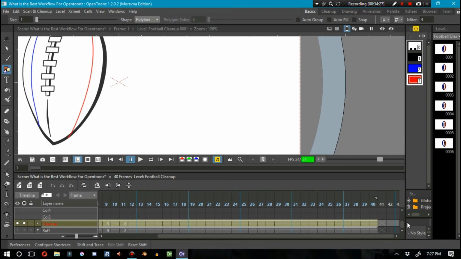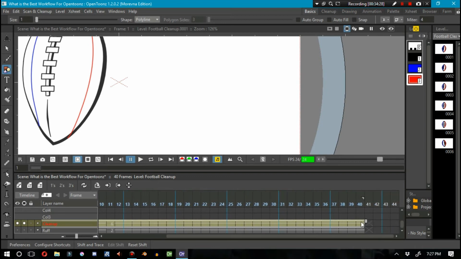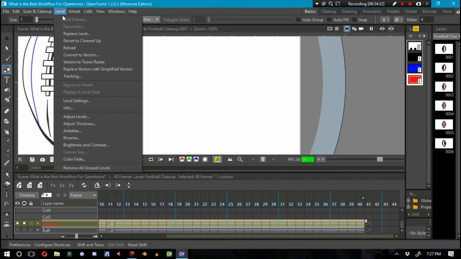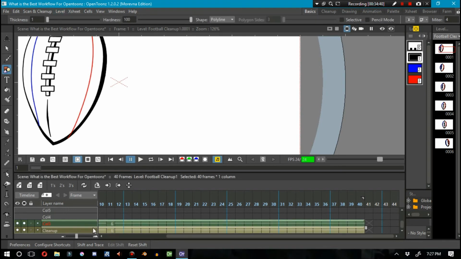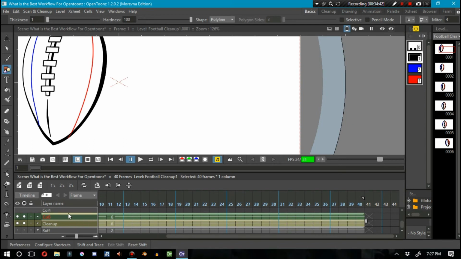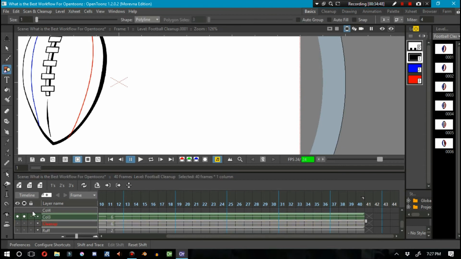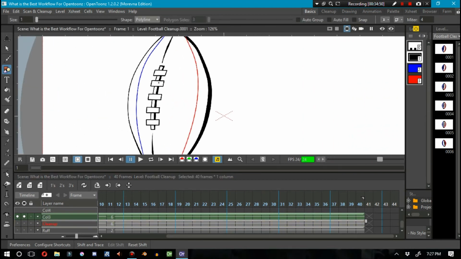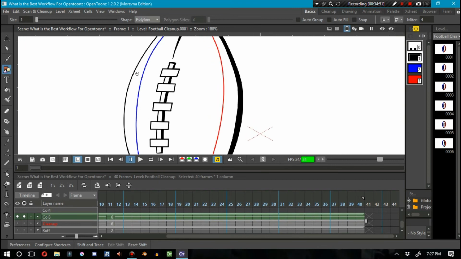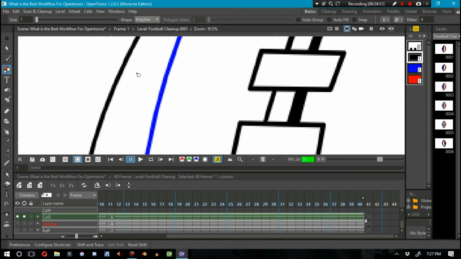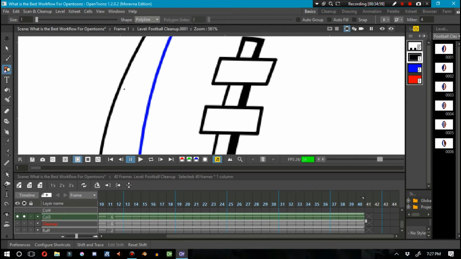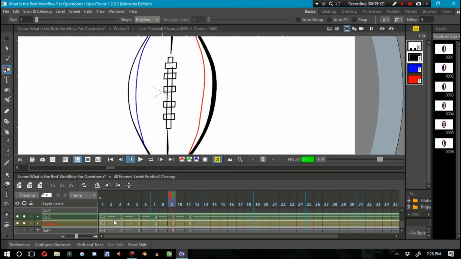I select all of the frames on this yellow vector level, and I go to Level, Vector to Toonz Raster. And what it does is it creates a new column on the timeline that has the same artwork on it as my vector level. Here, I go ahead and deactivate my vector level, and I zoom in a bit so that you can see the pixelization to prove it. Doing it this way makes it so that you have all of your levels duplicated onto another column in a different level type, and it preserves your timing perfectly, all in one step. This is a faster workflow than what I've used in the past, even fairly recently.